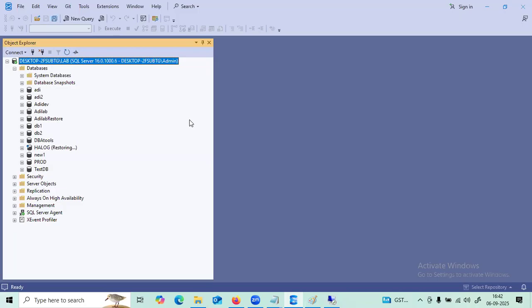We are also going to discuss backups: what backups we have and how we take them. We are going to take backups to the local disk, as well as to Azure storage. Azure storage is generally used when migrating customers from on-prem to Azure.